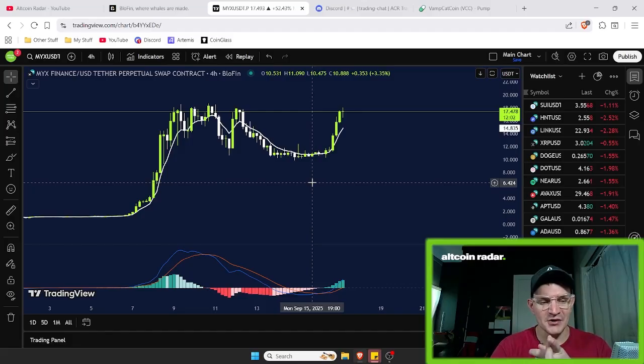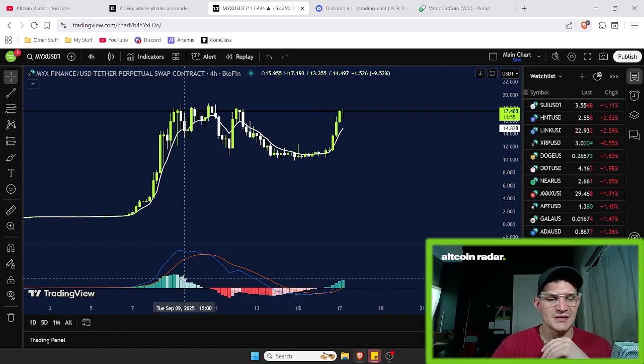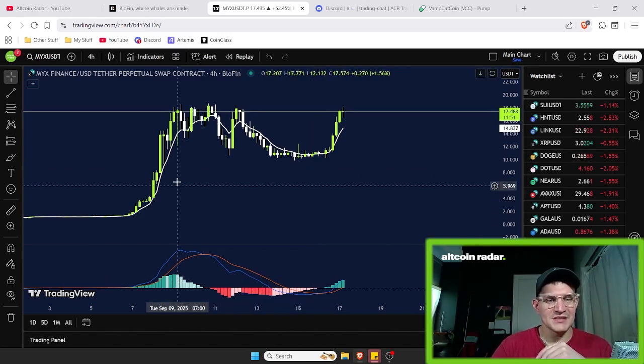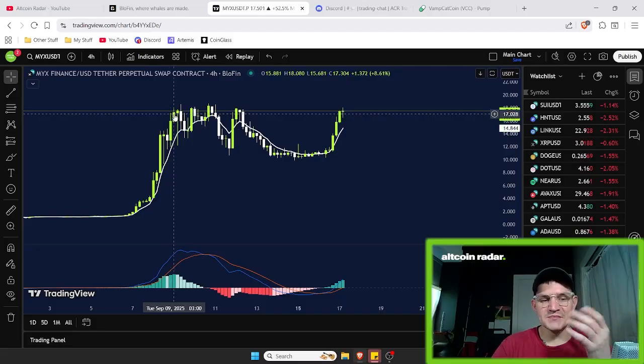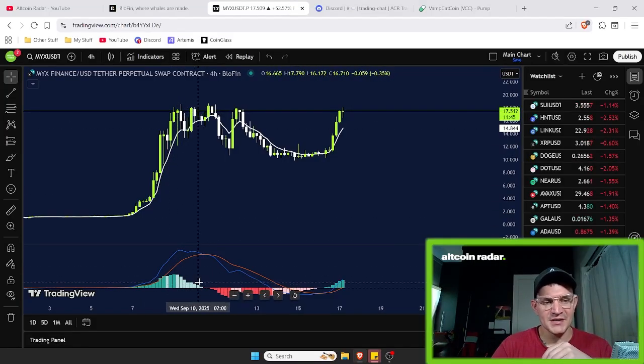All right, the dark green bars equal strong momentum, and the light green bars mean momentum is dropping. As you guys can clearly see right in here, we ended up peaking right at this candle, and then momentum started to drop, and you can see that in the histogram right in here. The bars started to get smaller and the colors got lighter as well. And we started to make a cross on the MACD line and the signal line up here as well.